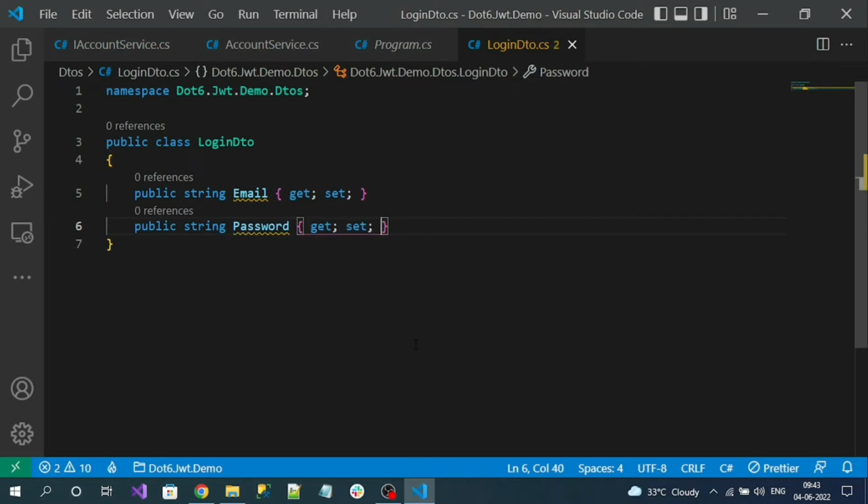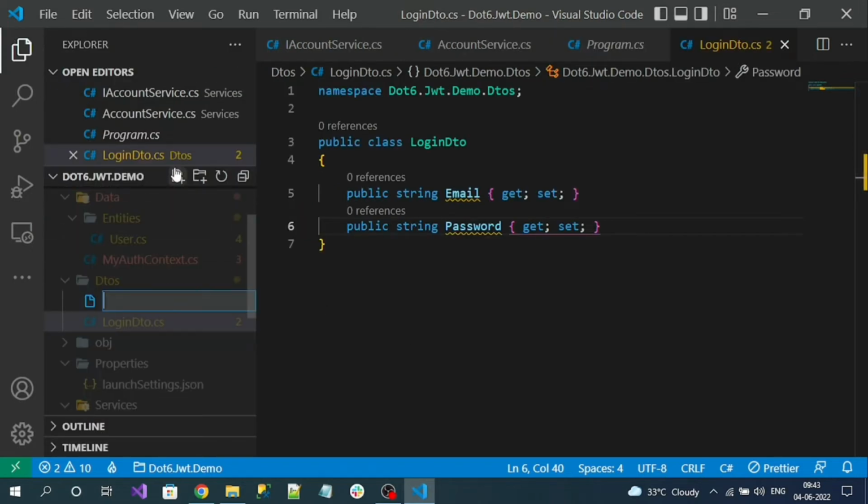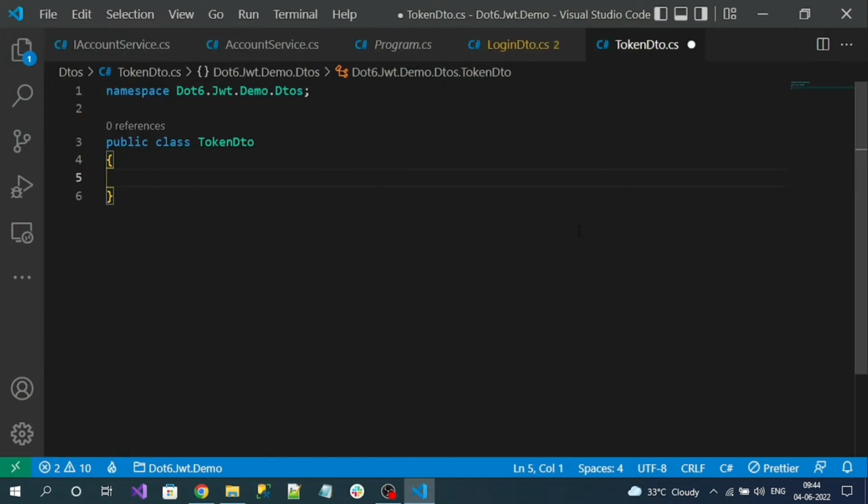Now let's create another DTO, TokenDTO.cs. Here is our TokenDTO and it contains a property like access token, which is nothing but the JWT token.